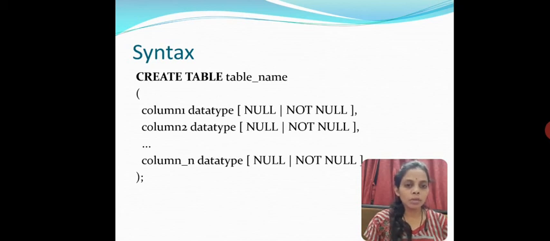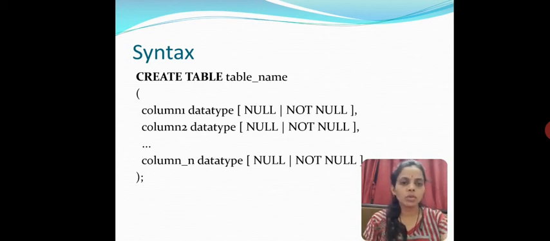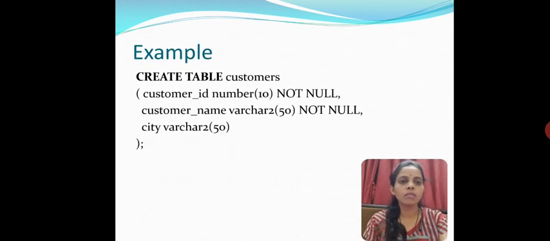One thing you should keep in mind here, as you can see, after the closing bracket you should use what? Semicolon. Okay, don't forget to give the semicolon, otherwise your command will not work. For example, here it is given a customer table. Okay, just observe this table very carefully.